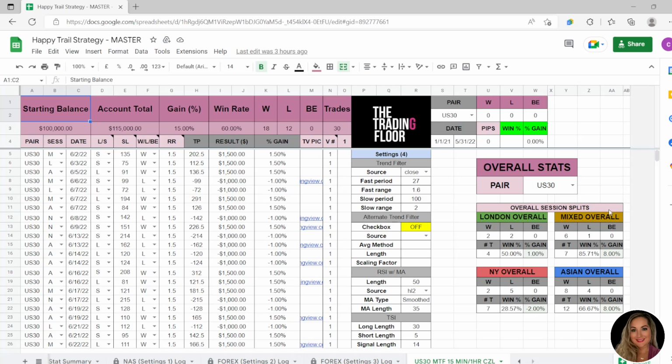So if you guys know anything about my style of trading, this totally fits my lifestyle and the way that I like to trade. I don't like to trade every single day. So something like this style strategy makes more sense for me. I can set an alert. I'm not overtrading. I only need a few trades in the month, and I can more than make the percentage that I want to make, and I have a really nice win rate. So for me, this is a beautiful strategy, and I really like it.